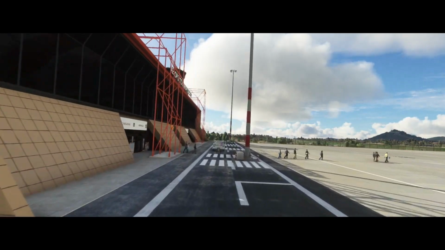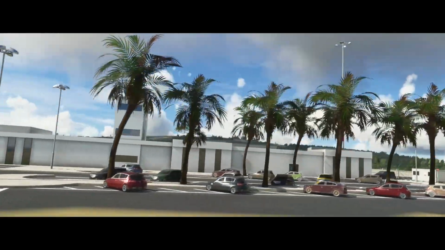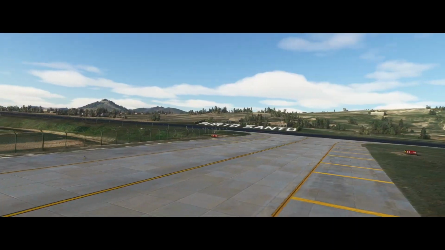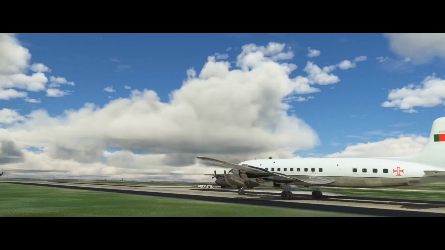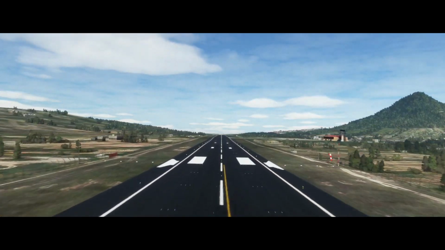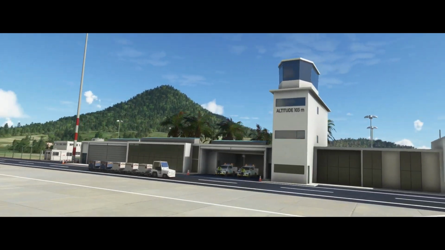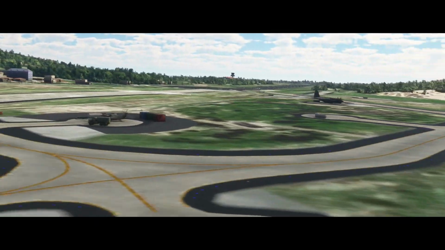The Simport team has launched their version of Porto Santo Airport for Microsoft Flight Simulator. Porto Santo is the first and oldest airport in the Madeira Islands, which was opened in 1959. With an average of 180,000 passengers per year, most of the flights are seasonal and are operated by Alba Star, Binter Canarias, EasyJet, Eurowings Discover, TAP Air Portugal, and TUI Airways.